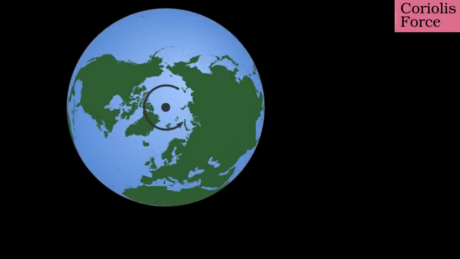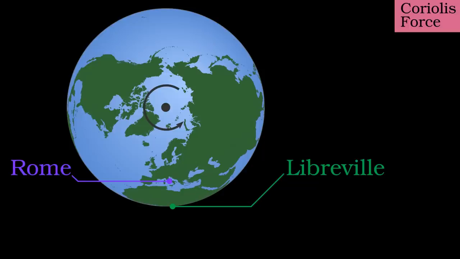The same principle applies to shells on a rotating planet, in two particular ways. Let's take the Earth as an example, which is rotating west to east. Libreville in Gabon is nearly at the equator, and therefore just about as far away from the Earth's axis of rotation as you can get, while Rome in Italy is due north and, because of the curvature of the Earth, therefore closer to the axis of rotation. These two cities are like Alice and Bob in my previous example. Firing a shell southwards from Rome will cause it to lag behind the Earth's rotation and drift to the west, or to the right as you're looking down the barrel. Shooting northwards from Libreville will cause the shell to curve east, also rightwards.